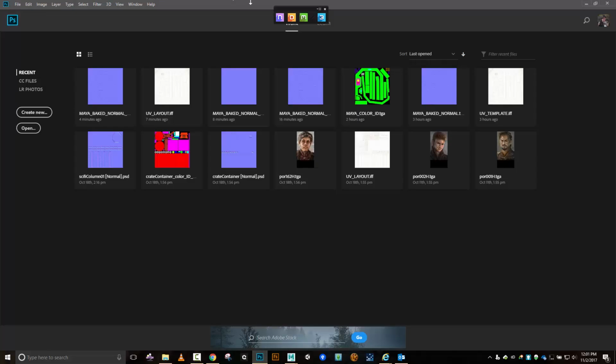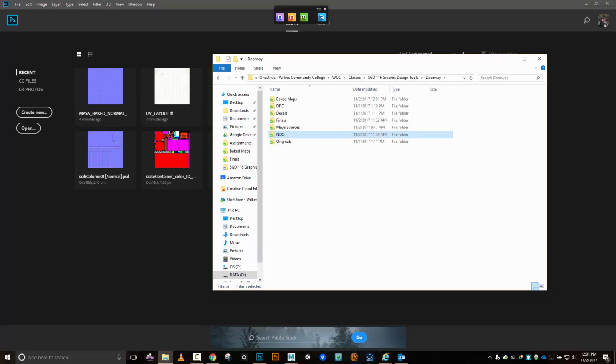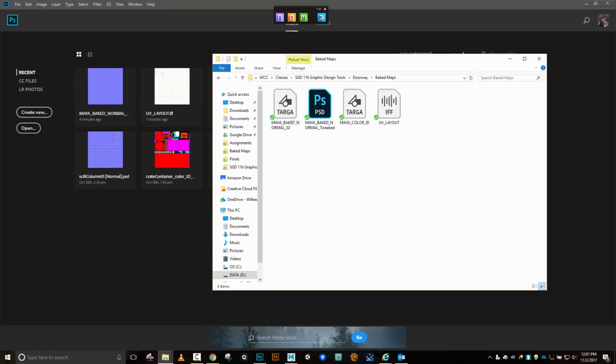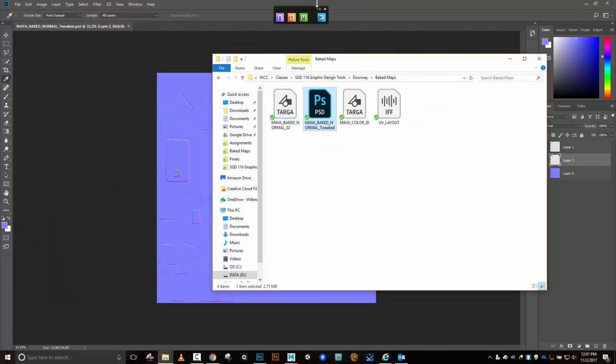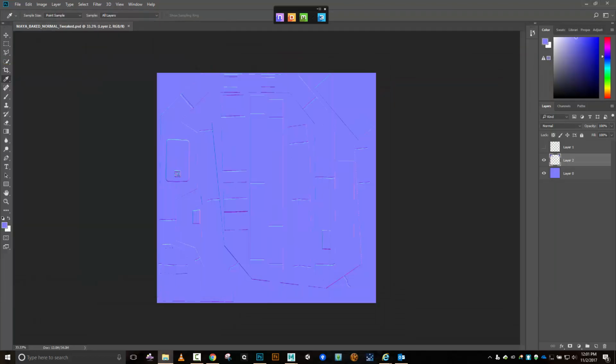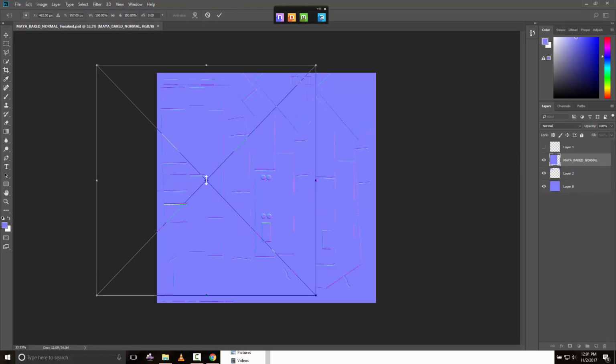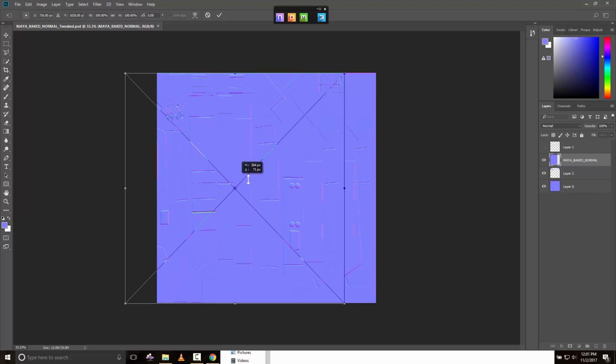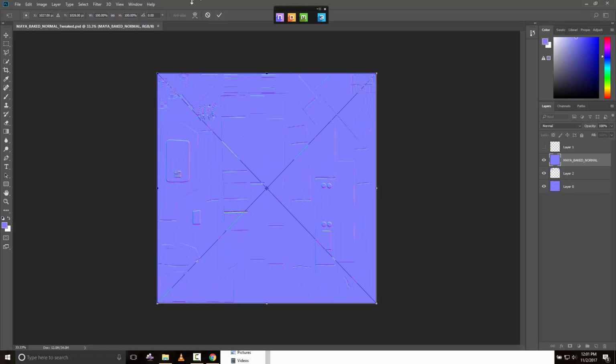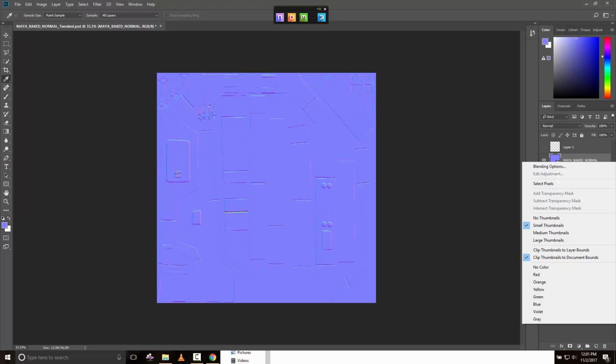So I'm going to go back into Photoshop here, and let's start Photoshop off by going into my baked maps. Let's load this one here, that PSD, that at the time might have fallen into the category of, so why are we saving the PSD? We've got this Maya baked normal 02. I meant to call that a different name in Maya, so I'm going to go ahead and change that. Maya baked normal. I'm going to load that one. Let's see, can we just load it into here? It's so strange that it doesn't want to center these correctly. Boom, there we go. So I'll just load it there. And let's go ahead and rasterize that.